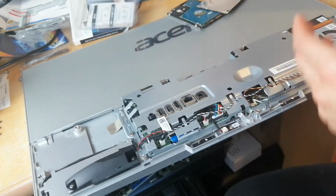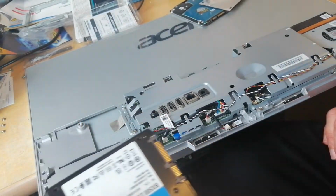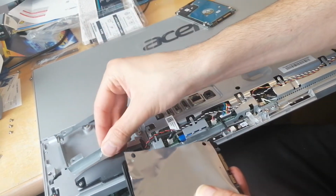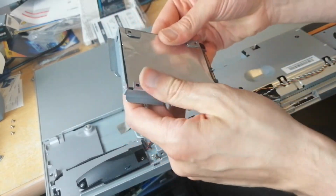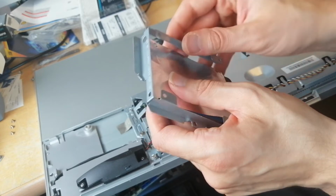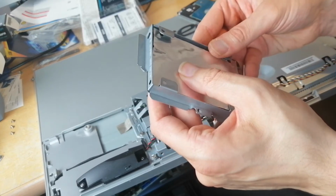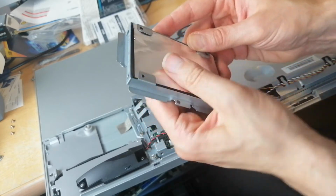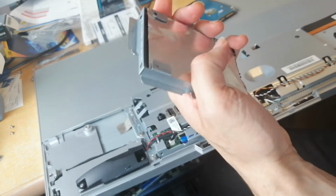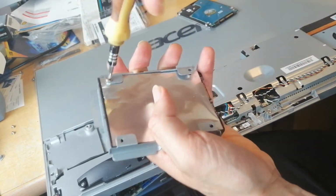Much faster than the conventional hard disk drives, much lighter, well, 10 times lighter to be honest. So what we want to do is put this back on here again. We want to use the same screws, exactly the same screws, even though it's much, much lighter. You don't really need this bracket, to be honest with you. It's so light. Let's put the screws back in.